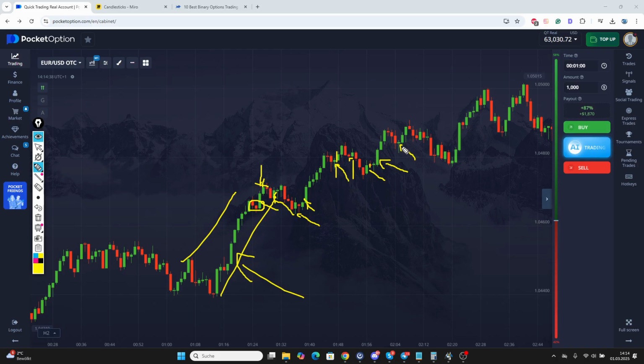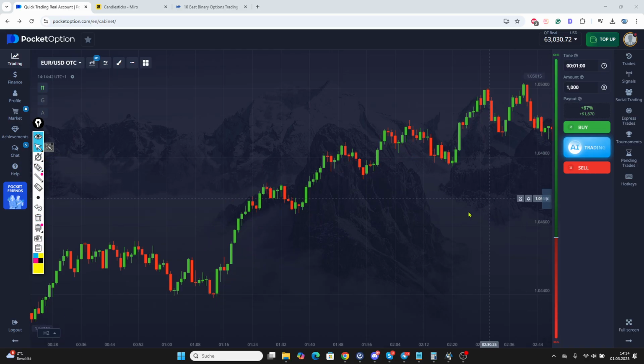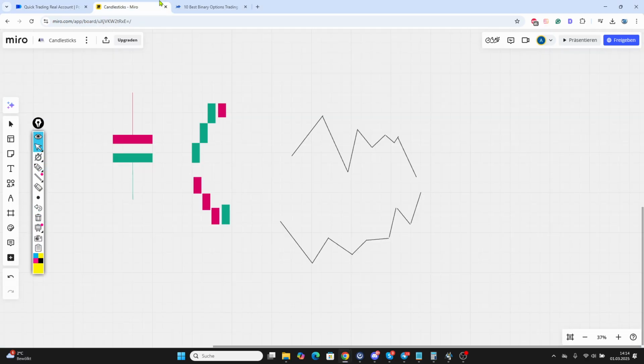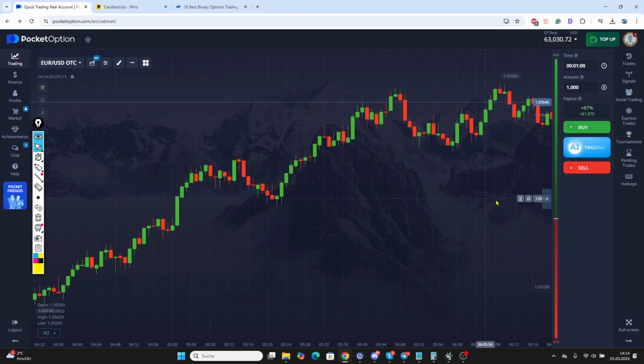Here, win. So you see, if the trade is intact, you have a 70% win rate. And this is how I would trade this setup here. This important setup. Here, very important. And this is the best for range trading, for the fake out.